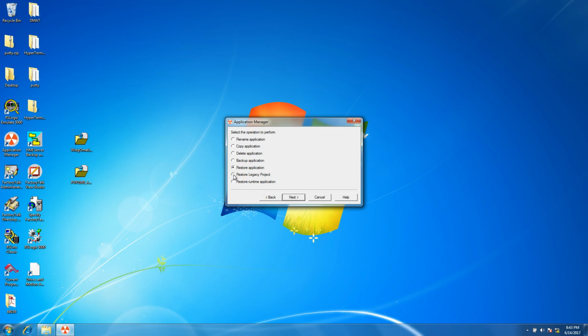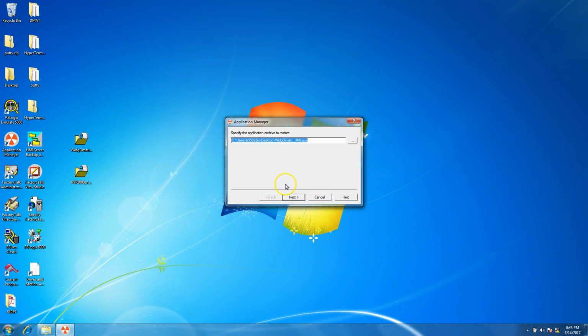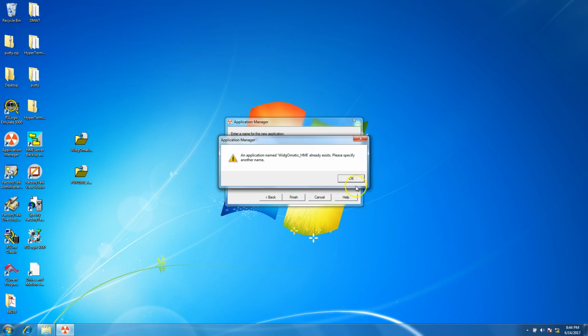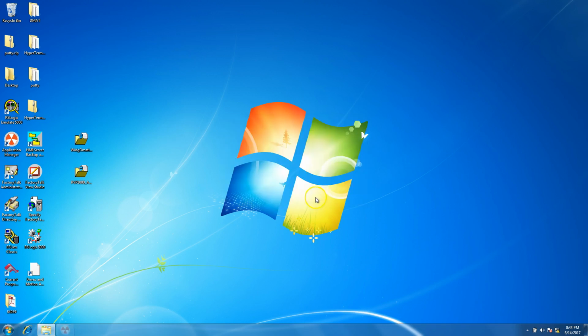Let's see, legacy project. This is quite interesting, because it should have actually popped up, and even though it says the location is on my desktop, which is fine, and then it says that's the name. Okay, so the name's already specified. Actually, next, let's back this up. Okay, the name's already there.